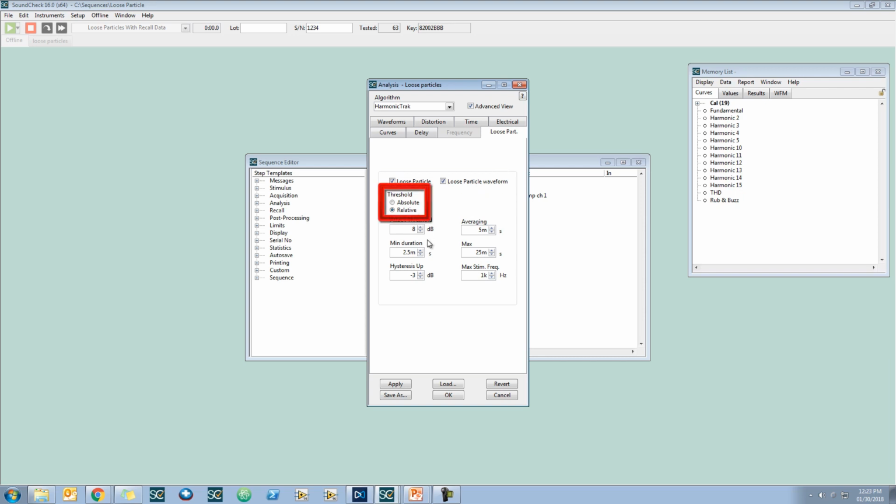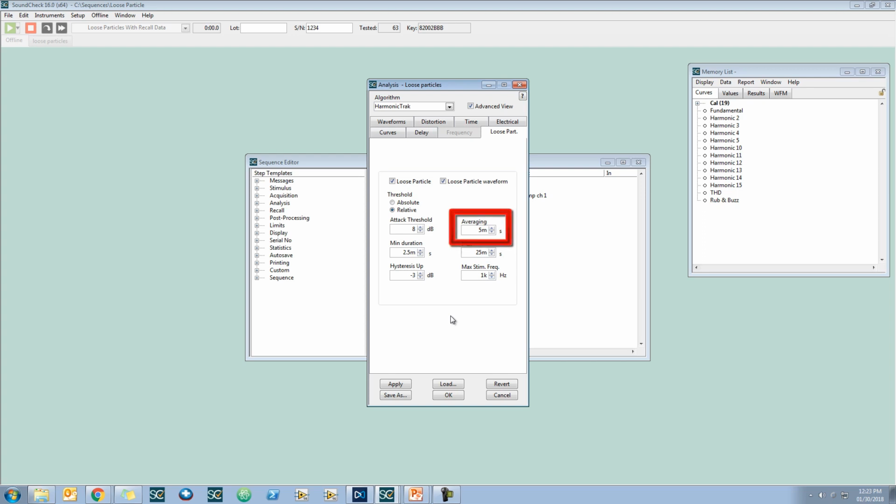Selecting a relative envelope has a steady state at 0. This makes the threshold become relative to the steady state level as well. This would allow you to utilize a standard detection threshold independent of the test level. On the other hand, absolute will reflect the response level.